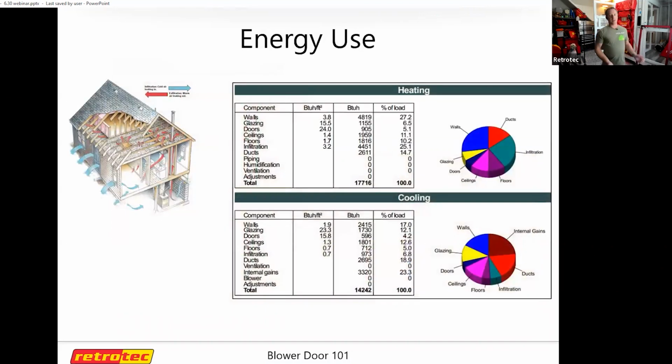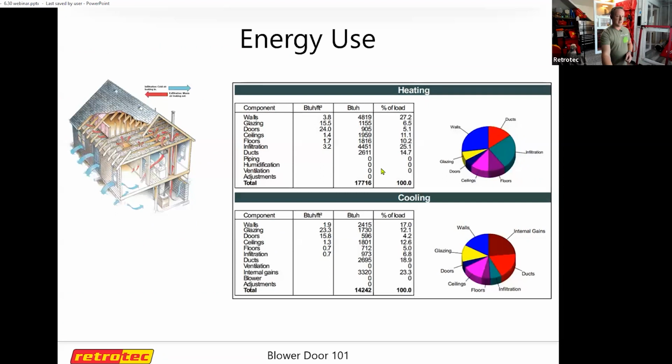And so this is kind of where it comes back to why HVAC contractors are starting to care about this too. Because if you're trying to size a new HVAC system for a house, what you really should be doing is what's called a Manual J or load calculation. And so this is what the output looks like. This was done in Rcloud. This is for a house that was in Raleigh, North Carolina.